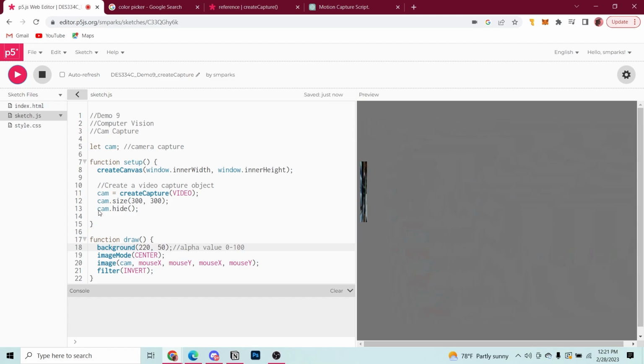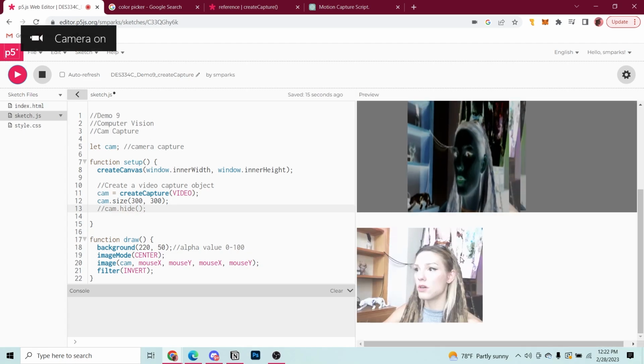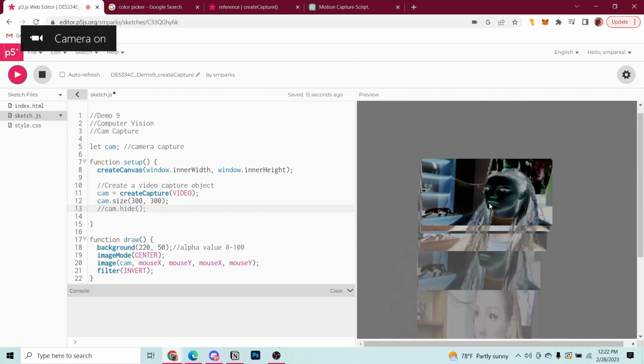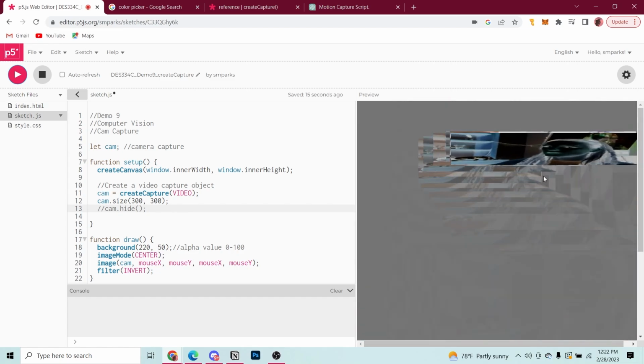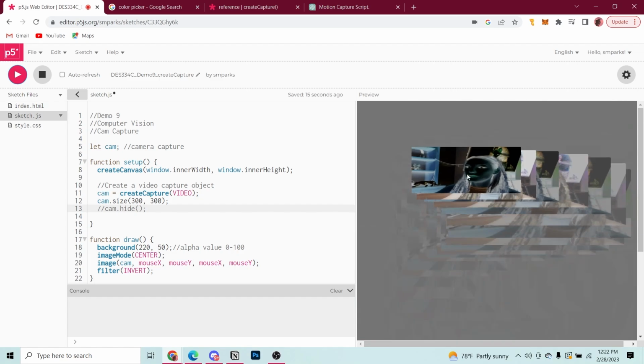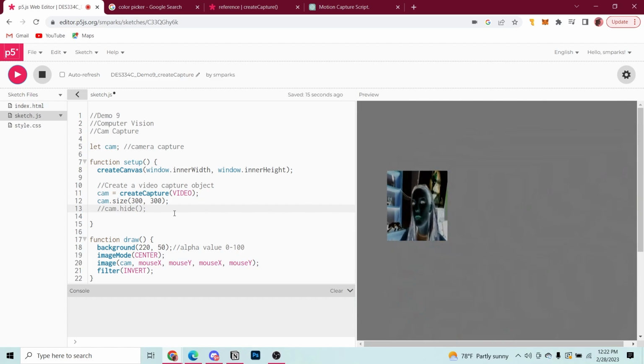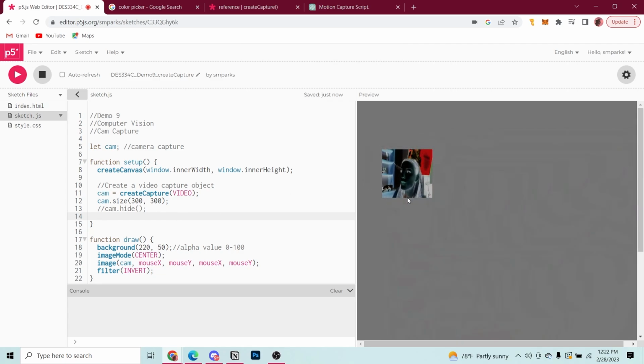And then if we don't hide our cam, we can see below the original video. Yay. So yeah, that's just an example of some ways you can be more creative with the video.